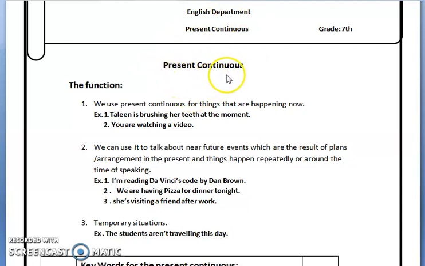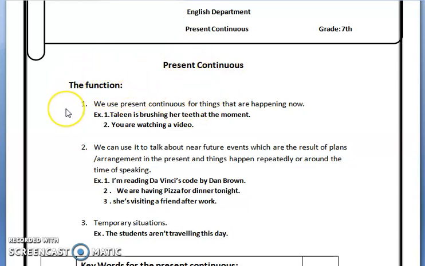So present continuous. Most of you, when you hear the word continuous, you just raise your hand and say, Miss, this is the ing thing or the ing issue. Yes, continuous means ing, but ing we can use in different types of grammar and in different kinds and uses in our academic English. So today we are going to relate the word continuous to the present tense, and we have the new form, present continuous, as a tense to study.